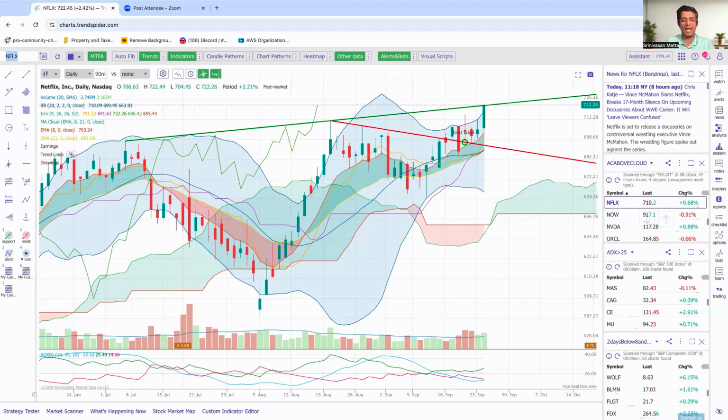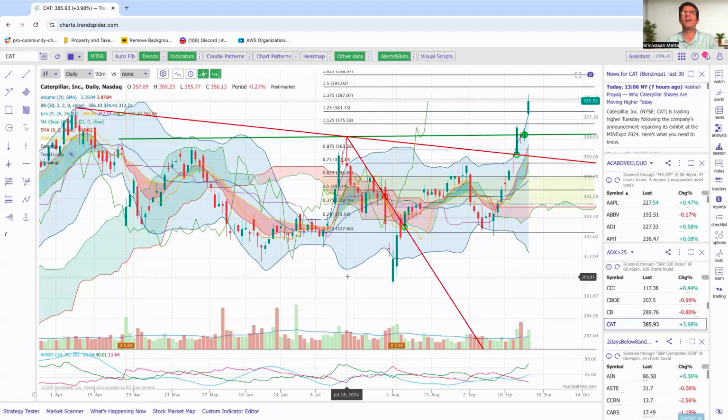which is Caterpillar. Caterpillar also has a similar kind of chart where it has been breaking out. If you see here, we drew the first trend line between the lower highs, which is the three-wave formation. And once we drew this, we knew that it was breaking out. But look at this, folks. It never went below this line and it started going.